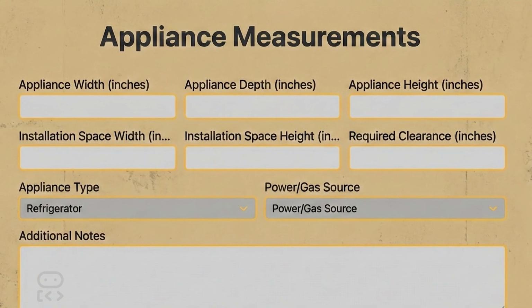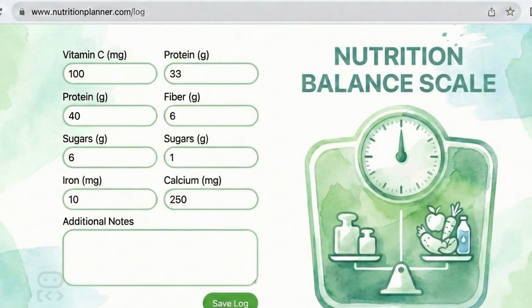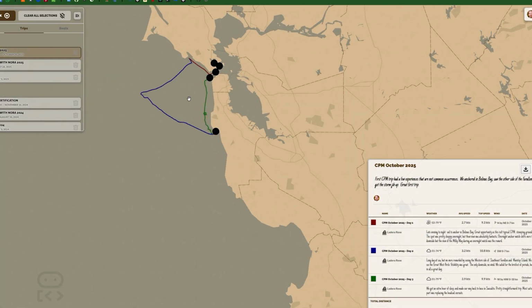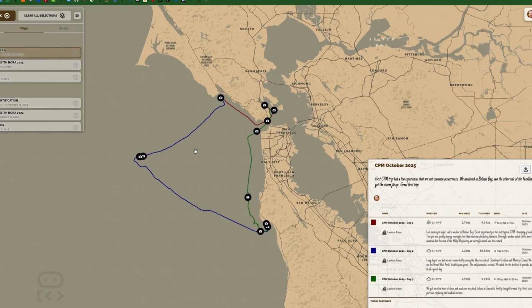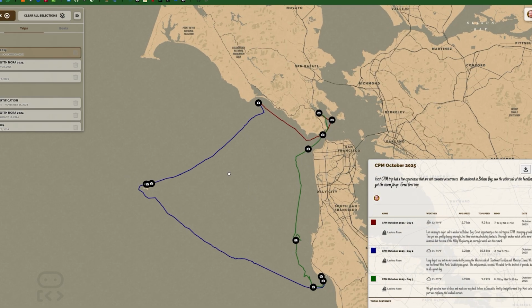You can apply this to almost anything. If you're building an app where users have to look up external specs to fill out a form, whether it's appliance dimensions for a home renovation app or nutrition data for a meal planner, this research and fill agent pattern saves your users a massive amount of effort. By offloading the research and math to an AI agent, I can focus on the data that actually matters. Thanks for watching, and I hope this inspires you to kill some forms in your own projects.